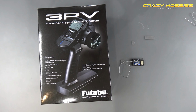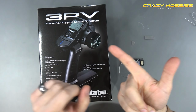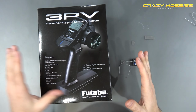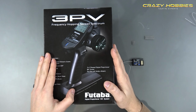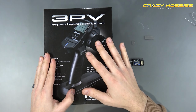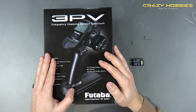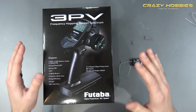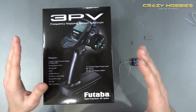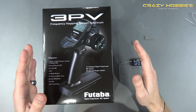Okie dokie. Ladies and gentlemen, let's come to the Rolls-Royce of radios, the Futaba. And we're going to show you exactly the same. We're going to show you how to bind it and fail-safe, okay? Very, very easy. Now, we have the 3PV, and we're going to show you how to bind it first with the 3PV, right? Because this is the most difficult radio to use from Futaba. It is, and it's also the best-selling radio. There's a lot of YouTube videos on how to bind it, but not very clear, right? And we're going to show you the 2-channel receiver, which a lot of people have trouble with binding, right?